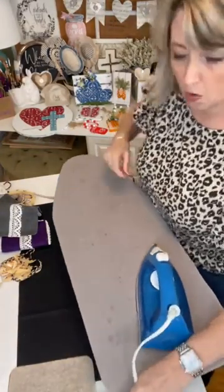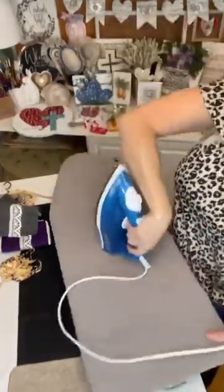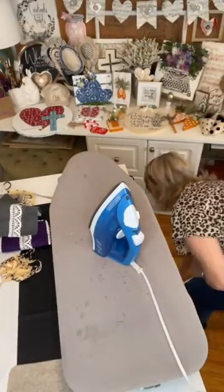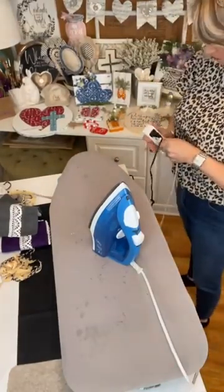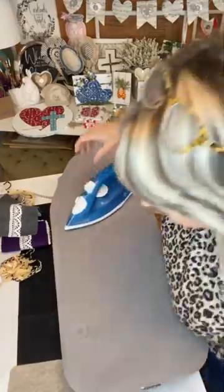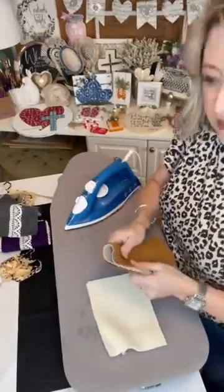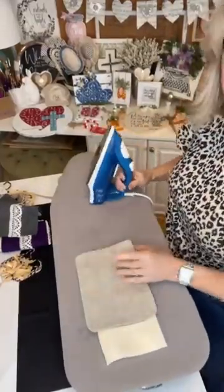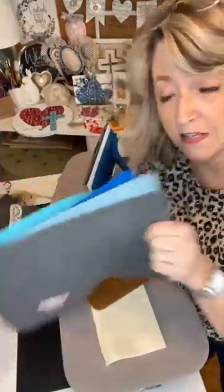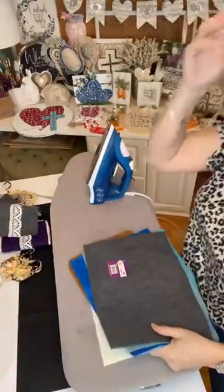Okay, so there are a lot of myths out there that you cannot iron felt, and they are completely false. You can iron felt, and these books work out so much better when you iron the crease into the center. However, did you know that these felt pieces, they are made of recycled plastic bottles?